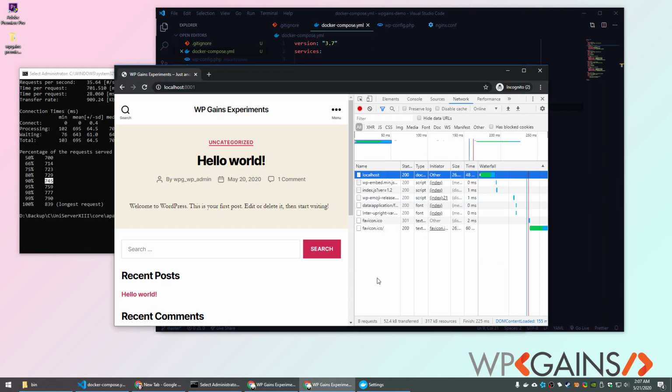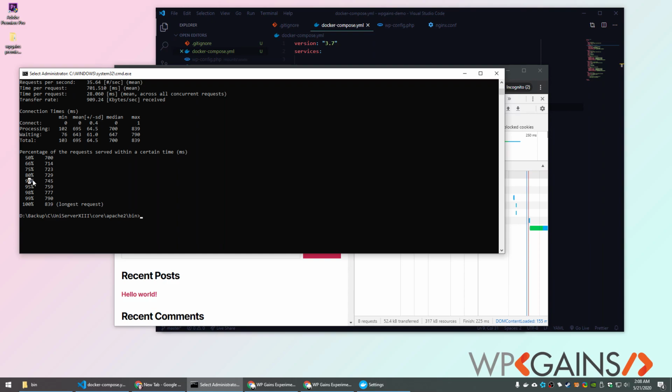But we are not going to go into detail about how to optimize that. That's something for a different video. We are just curious about the core raw performance of a Docker container. And yeah, we only care about that. That's pretty much it. So the numbers for Nginx are here.